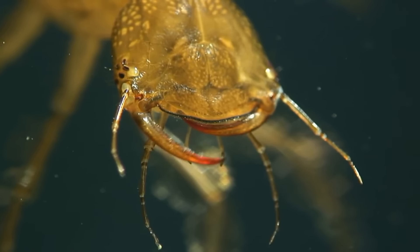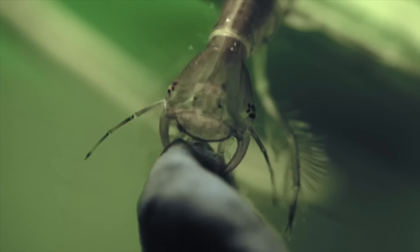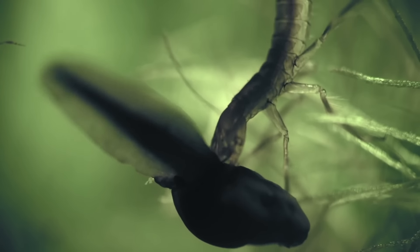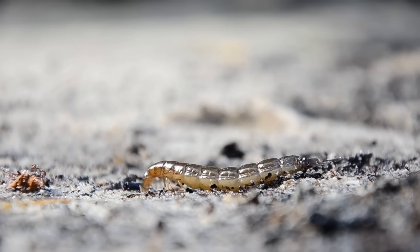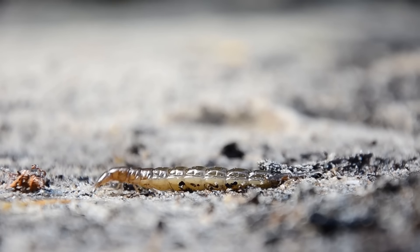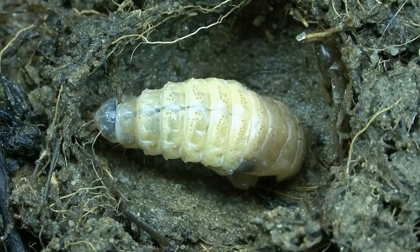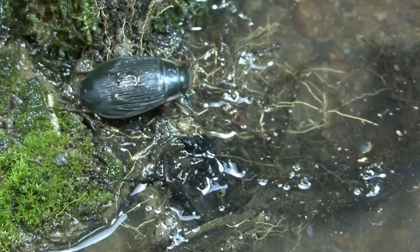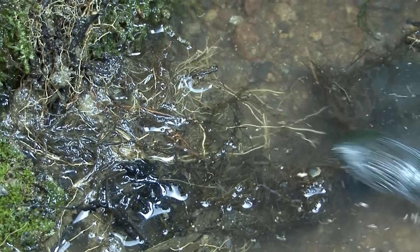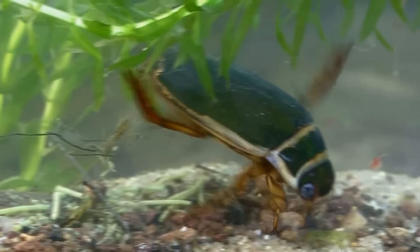But don't be fooled by how adorable they look. These cute baby beetles gorge themselves on frog eggs and tadpoles from the moment they're born. Once they've eaten enough to get them through the next stage of their life, baby water tigers climb out of the water and find a nice mud hole to bury themselves in while they undergo metamorphosis into adults. Fast forward a few weeks, and the adult great diving beetle emerges in all its glory and heads for the water.